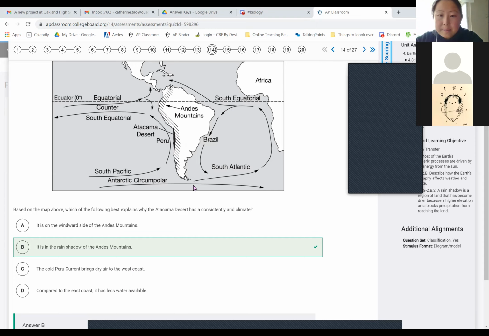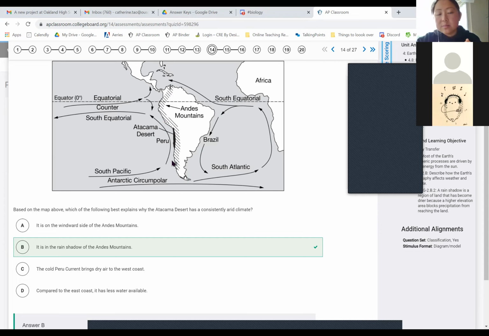Wait, so the moist side is on the east side of the Andes Mountains. So the moist side is on the east side, and I think why that is, from what I was reading up, is that the air coming from the equatorial range is going to be much warmer. So when that comes in, it's going to be warm and wet, and it rains on this side, and then it keeps going over to create that rain shadow.